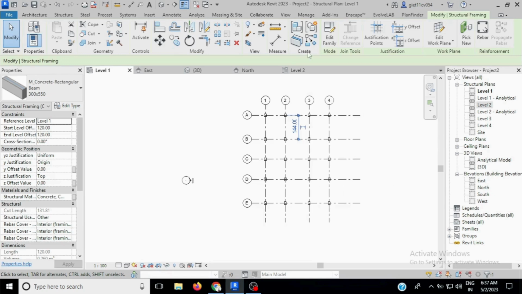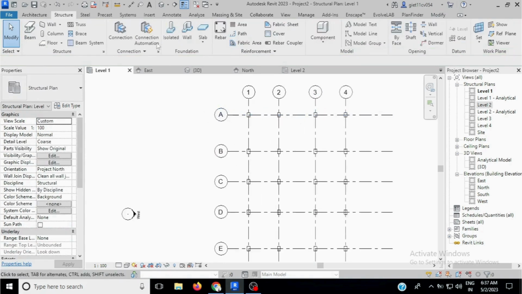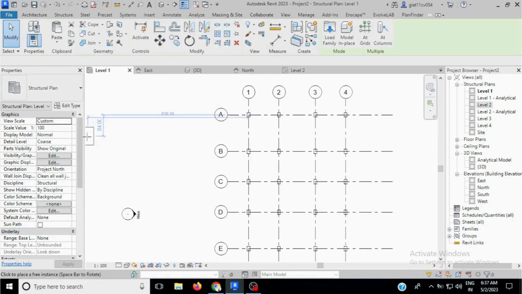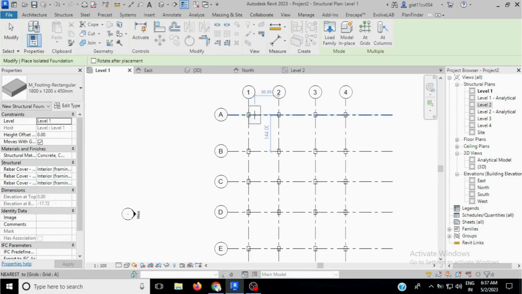Okay, now suppose we have to place the footing. Go in Structure, you will see isolated footing. Click here, you will see the size of the footing. If you want to change or edit the size, you can edit also.